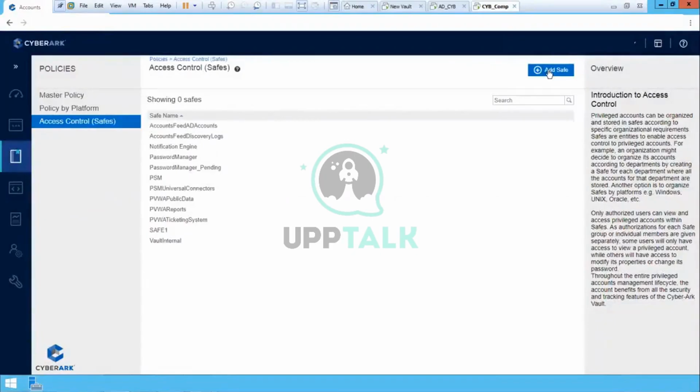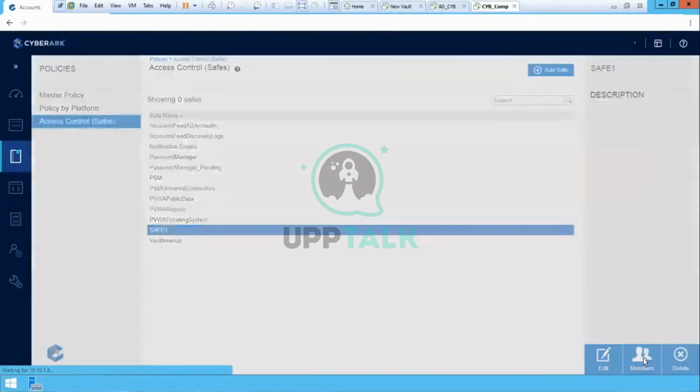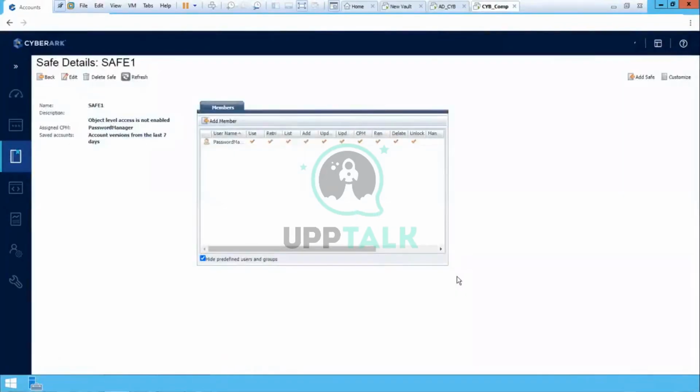Now select the safe one, let's say which you have created, and at the bottom here, click on Members. Here you can see saved accounts, account versions from the last 7 days. Now click on the Add Safe button on the right hand side. You have the Add Safe button.